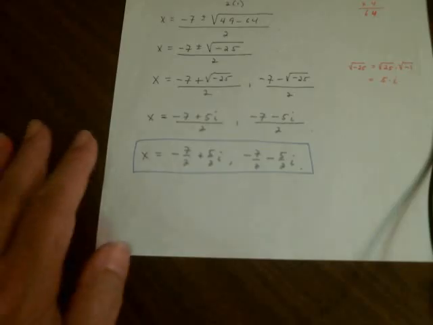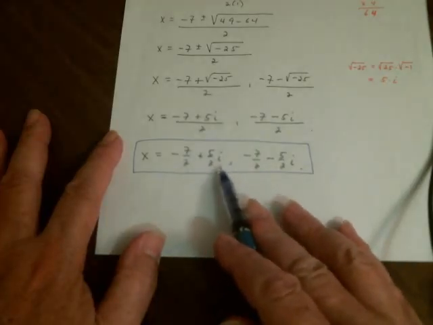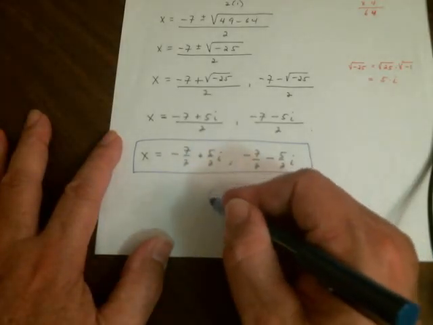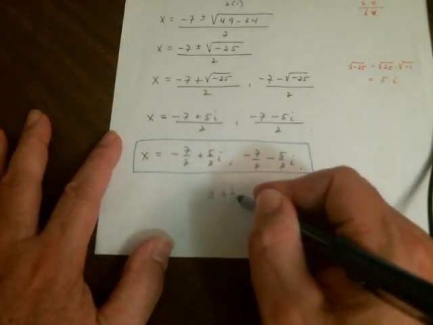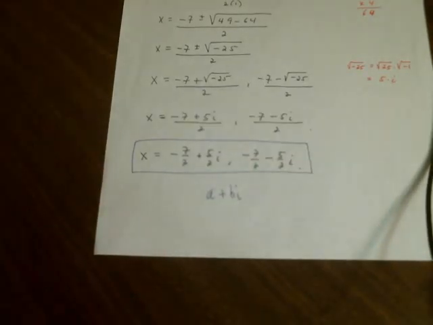These answers are complex numbers. They have a real part and an imaginary part. In other words, the number i makes its appearance, and it is standard practice to write this as a plus bi. So we're following that standard here, and I think that it's just an expectation. There's a good real world reason for this, although we won't really see it. It has to do with graphing.